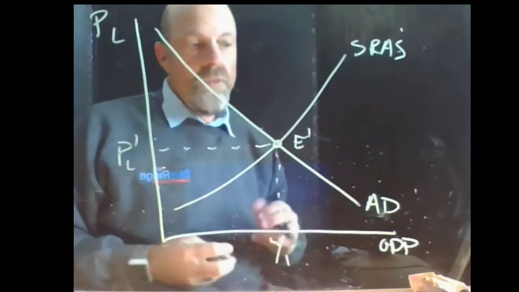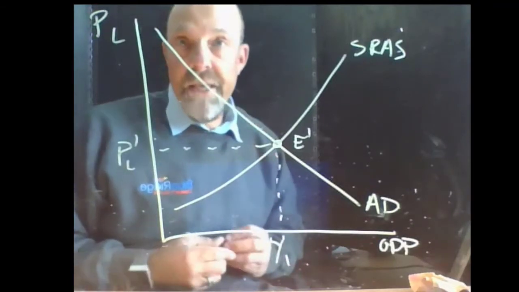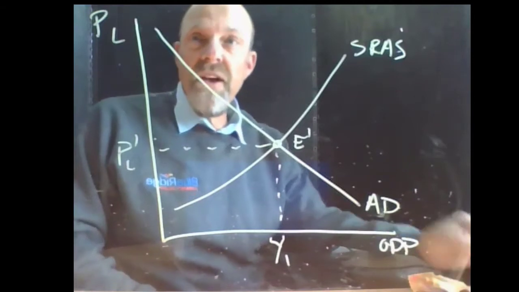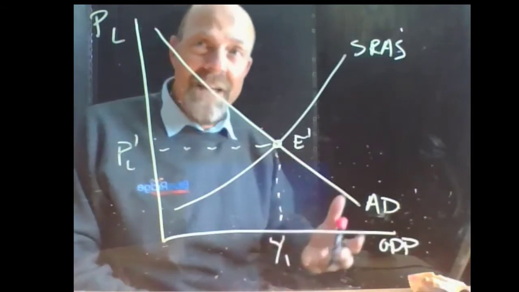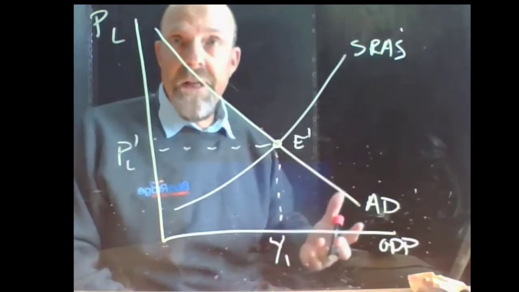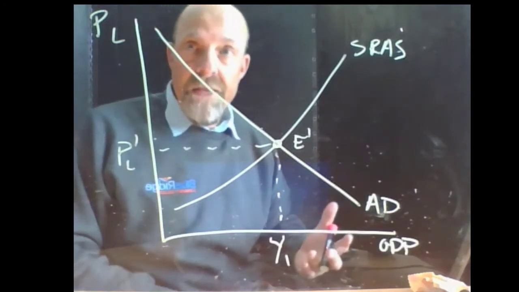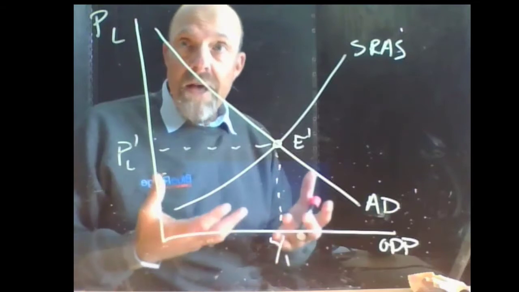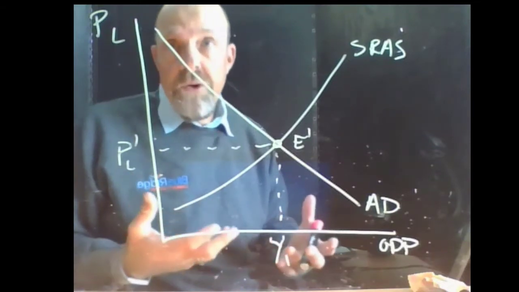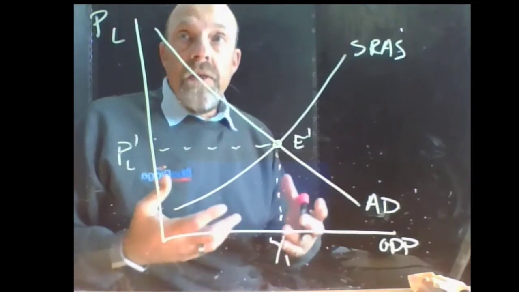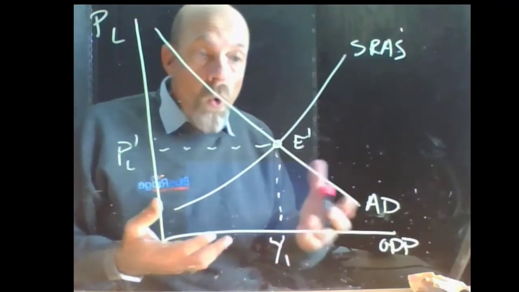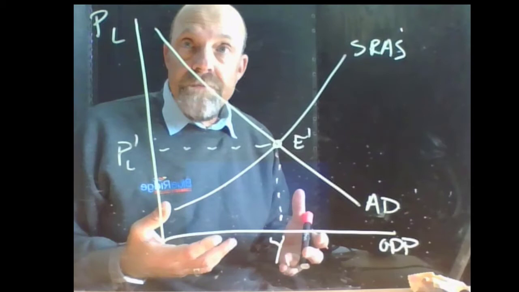So let's now suppose that the US economy experiences an oil shock. An oil shock is when the price of oil rises. It happened in 1973. It's happened at other periods of time in US economic history. But the prices of oil rise, and because oil is a vital input to the US economy, question is, does that shift the short-run aggregate supply curve or the aggregate demand curve?